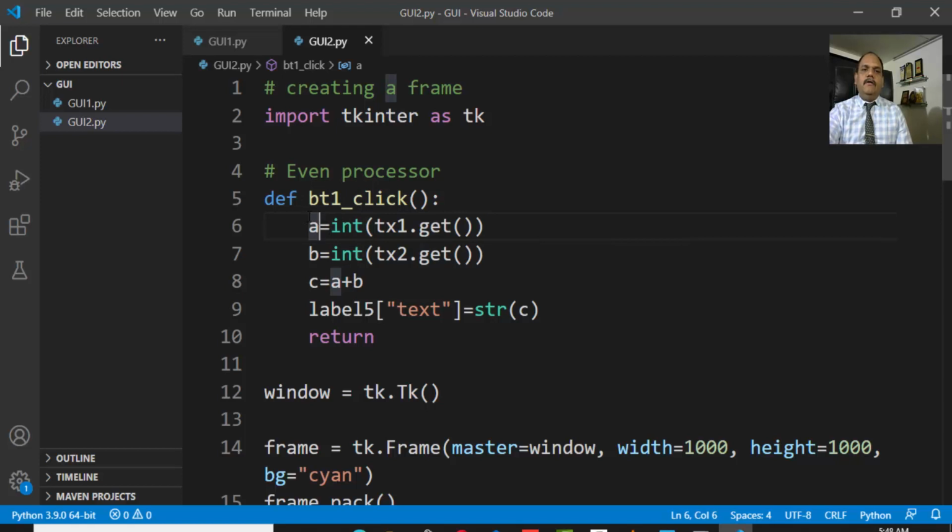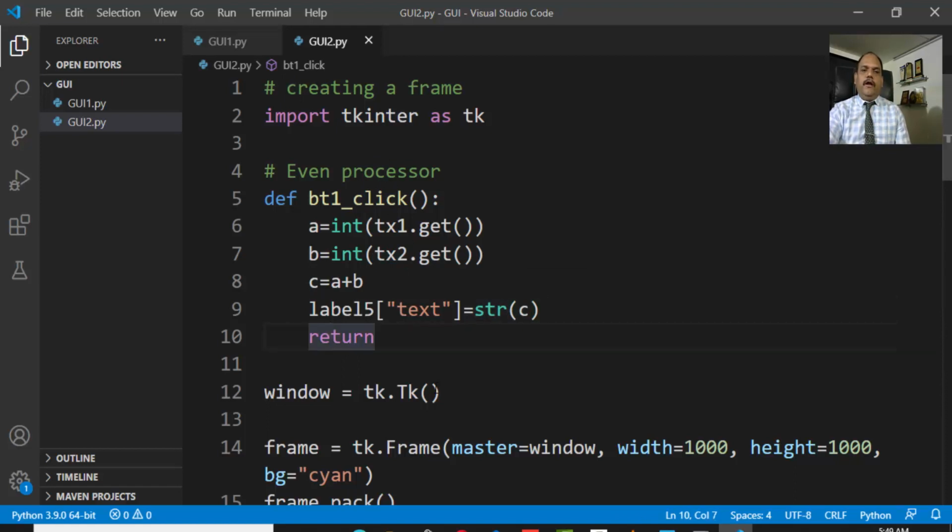So a becomes a variable which reads the value of the text entry, and then we have to read the second number because we have to perform the arithmetic. To process the second number, txt2.get and b, and then c equals a plus b, which means here we perform the arithmetic of a plus b. Then label 5, where we have to display the result, label 5 text equal to c, converting this c from an integer to a string, and then return.